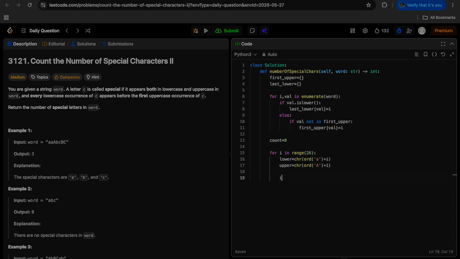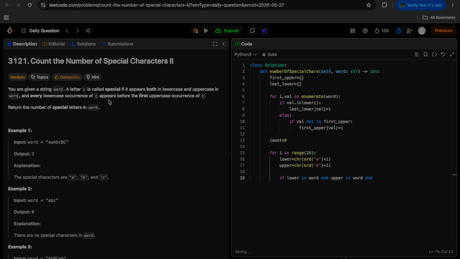Now we only have to check the conditions. It has told that a letter C is called special if it appears both in lowercase and uppercase. It means both the lowercase and the uppercase must exist in word. So we will check that first. So if lower in word and upper in word, and what is the last thing?